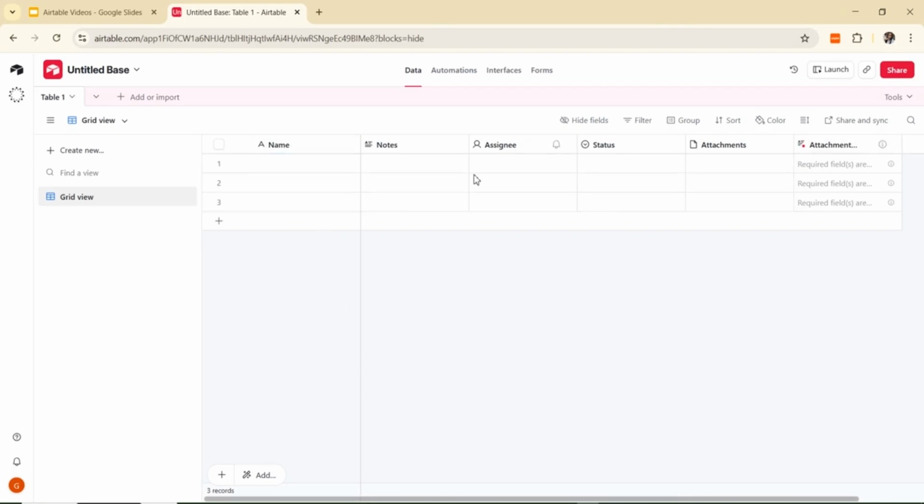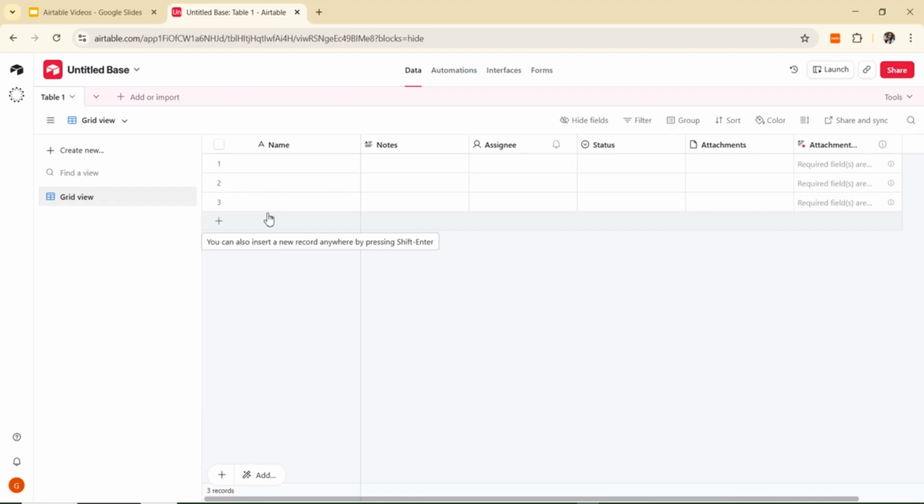So the columns here are fields. This name is a name field. This assignee is a field. This status is a field. Attachment is a field, and the rest of it. And then the rows are these, that's the records. It is what we call a row in spreadsheets, but here on Airtable, we call it a record. So here are our records. When we start filling it in, we'll understand it better. But I treated it in our last video, so you can go back to check it out.